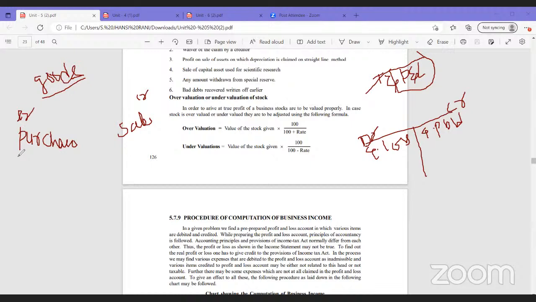Transportation. Yes, I need some transportation that is called carriage. Some vehicle I need. I call it freight or carriage. So carriage inwards: the vehicle used to bring my goods which I purchase from the place of production to my shop. Carriage inwards. Now, okay, I need a vehicle to bring all these goods.